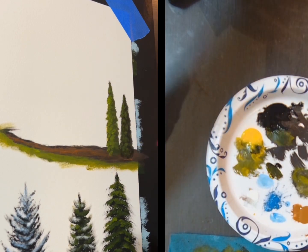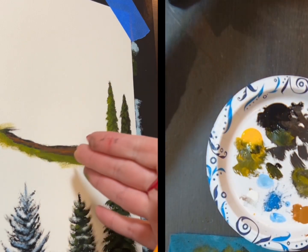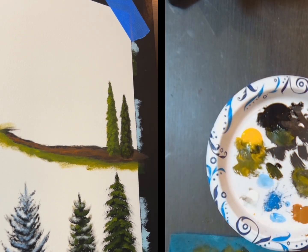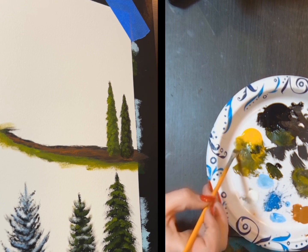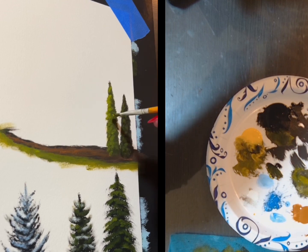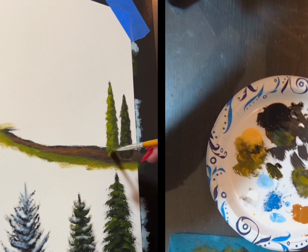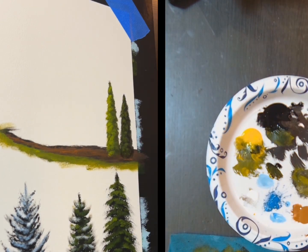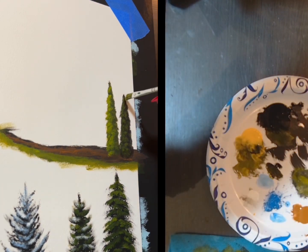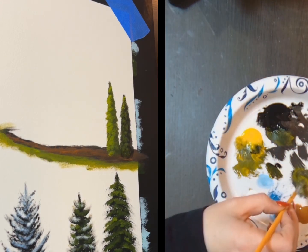I would do this if I was making a tree back in the distance, and this would be more for foreground, so I get a darker shadow. And then one more really small, slightly lighter layer, just to really make the highlight come out. And that is way too light for that really dark tree.